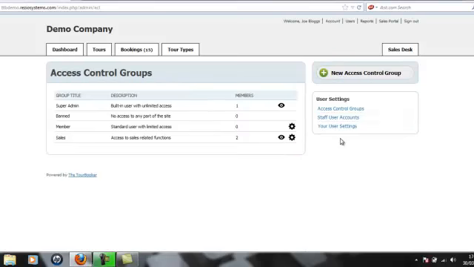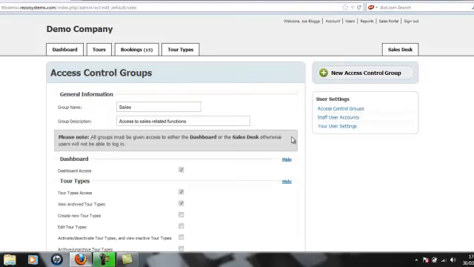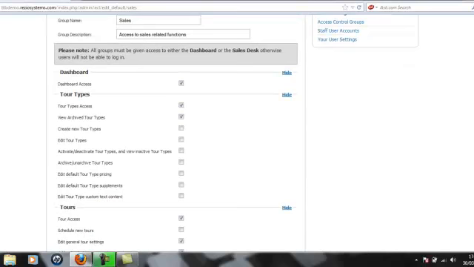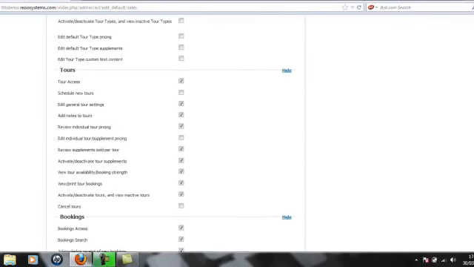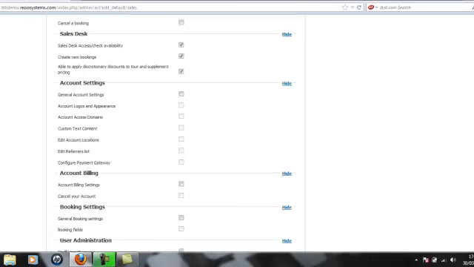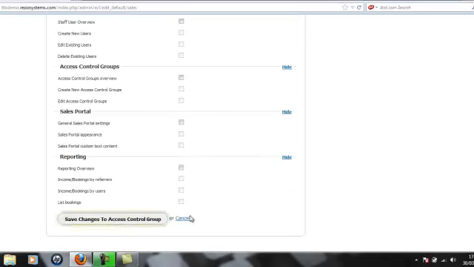Access control groups. Now here's the thing about the access controls. I didn't cover this before in the previous tutorial because it really is a thing that you will get into once you've gone into the system. But you can actually edit these control groups themselves. If I click this one here, all of a sudden you'll see a raft of tick boxes. This is where you control what people have access to and what they don't have access to. This is the sales function. All these tick boxes will tell you what they can and can't do, and you can change this just to suit your own management structure. And if you do make any changes to this, at the very bottom you'd save the changes.